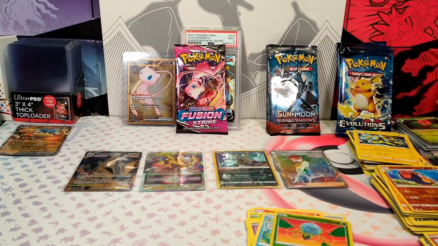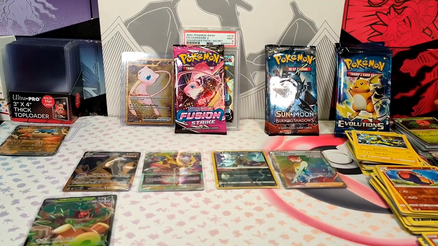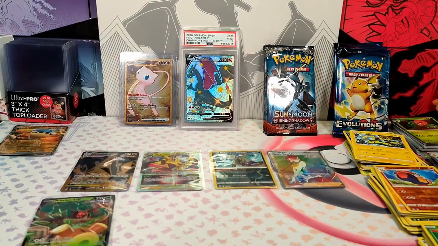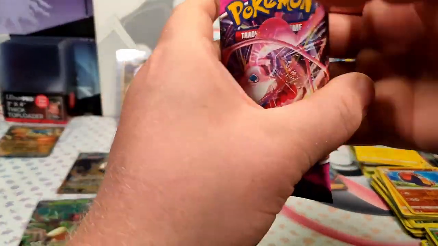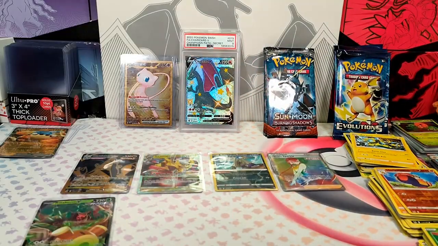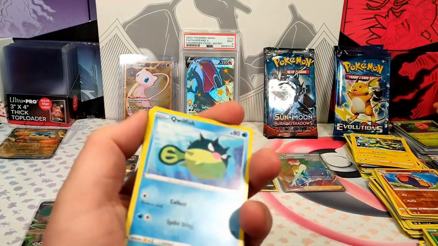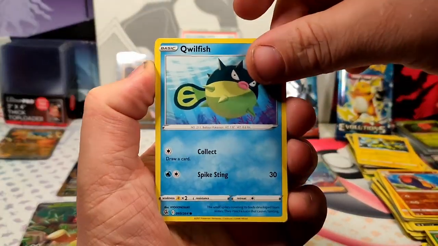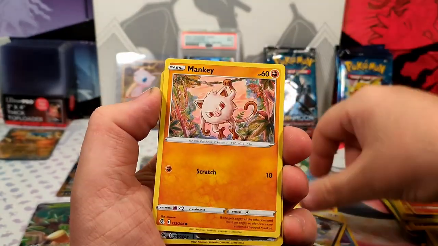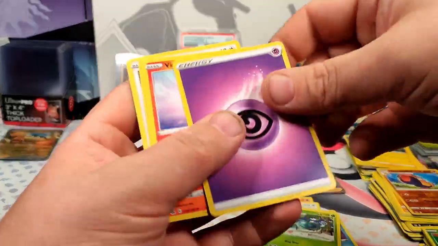Alright, y'all. We do have one more pack of Sword and Shield Fusion Strike. Here we go. Mew on the pack art. Can I get that Mew VMAX? Would love to. Quillfish, Vulpix, Chansey, Zigzagoon, Mankey, Cook, and Araquanid. Apollo.